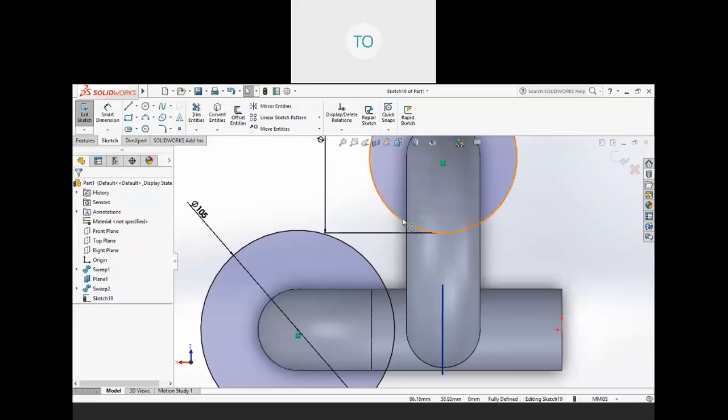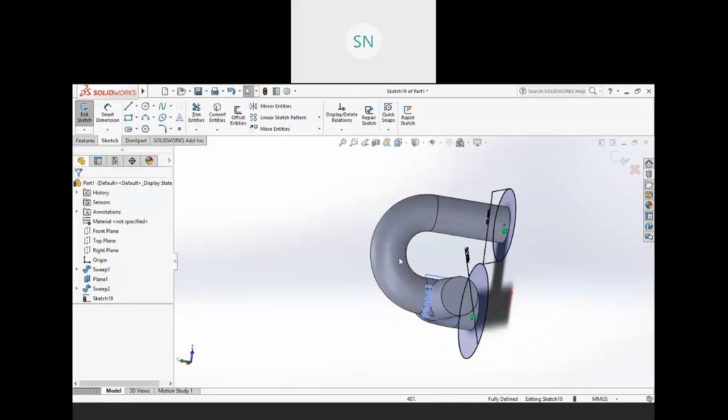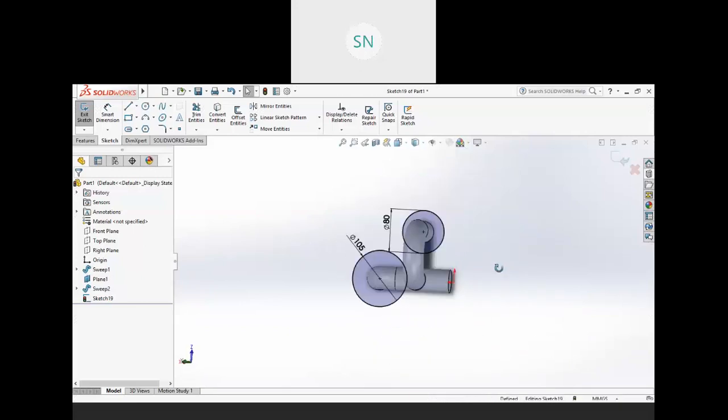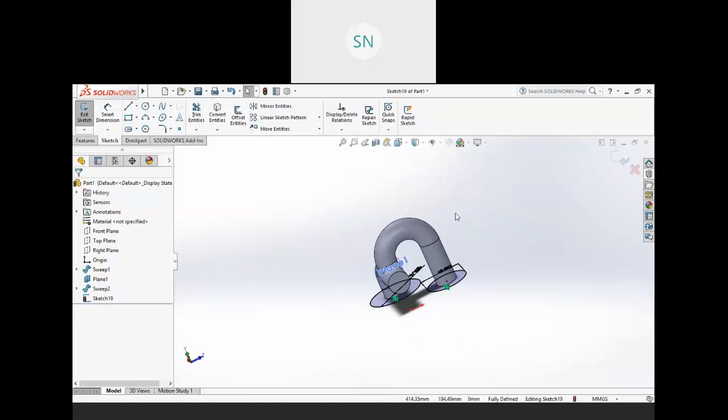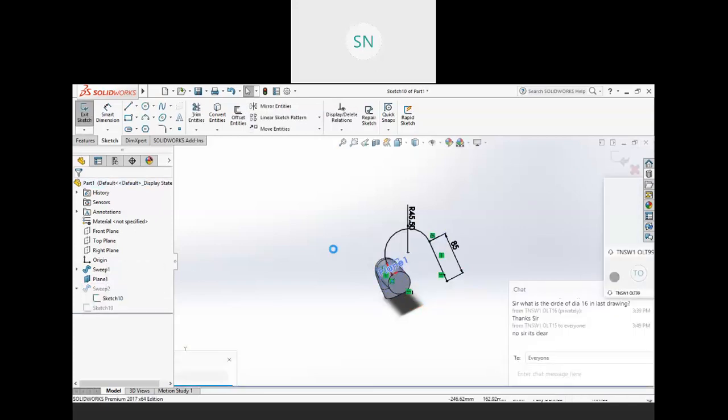So why do we have this much gap over here? Okay, actually we provided radius instead of diameter. Sir. Let's go to this sweep 2 in the sketch.